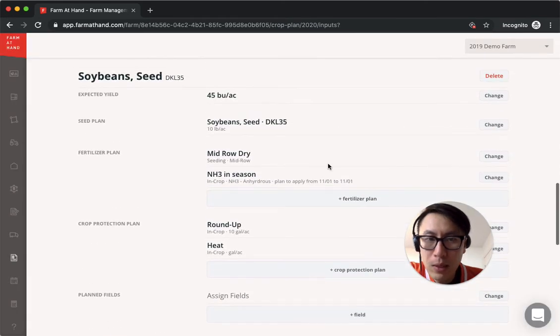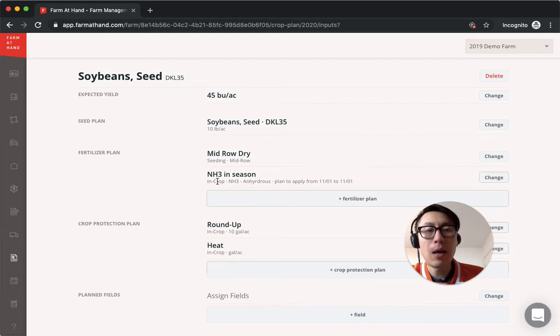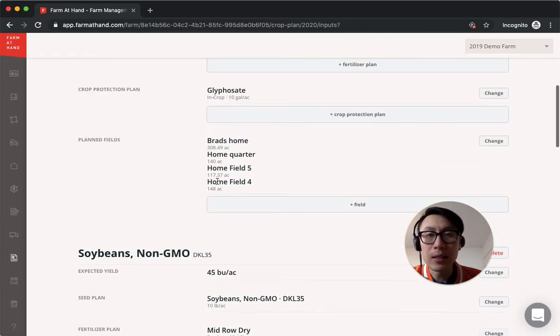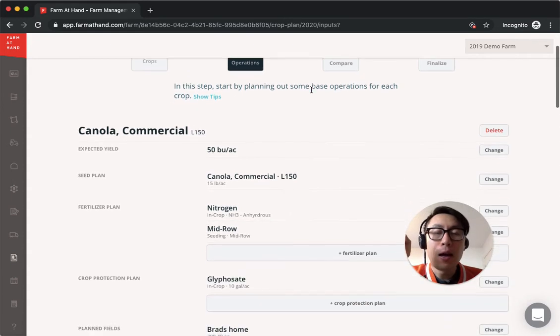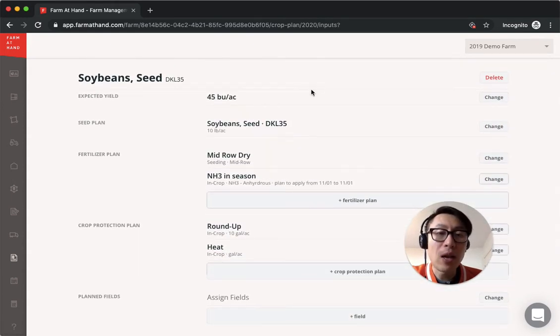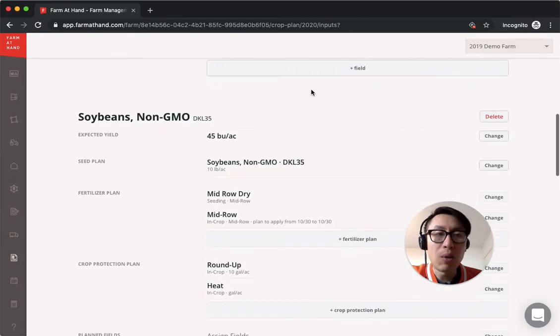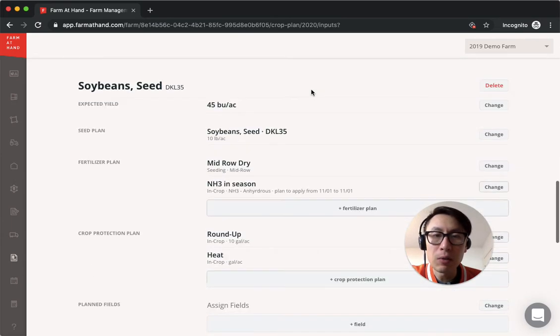Okay, so these are the different operations that you would be planning on doing, rolling up into your upcoming crop year. This one that we just created is set to happen on November the 1st, so this is a planned activity in this case for the 2020 crop season, and it is set as a planned activity. So as a planned activity, what will happen is the Crop Planner will take all of these different activities that you're going to do, set them and create all of them and have them ready to go as planned activities, so that as they're coming up, you can check them off the list.